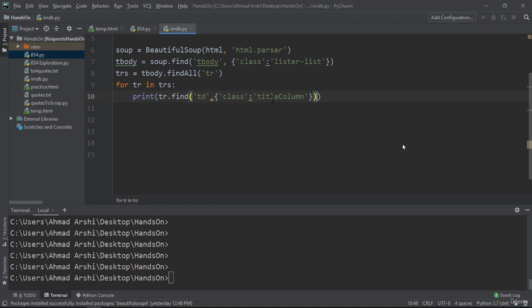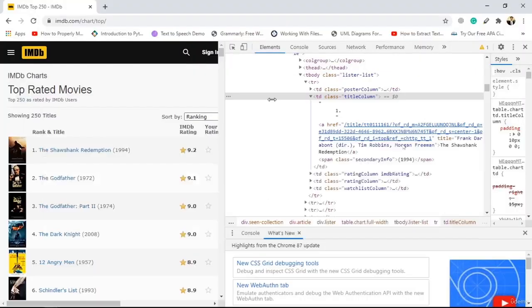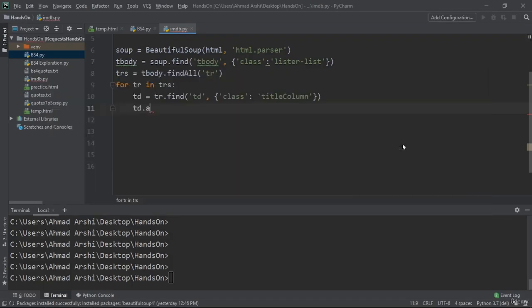So if I just go for this one, let me just save this here, because it's now a table data. Let's just cut it from this and table data and this one. Now if I go for table data, I am referring to this one, only this. And if I go for table data dot a, this means I am referring to this table data as a. And then if I just simply print this table data dot a and then this string.